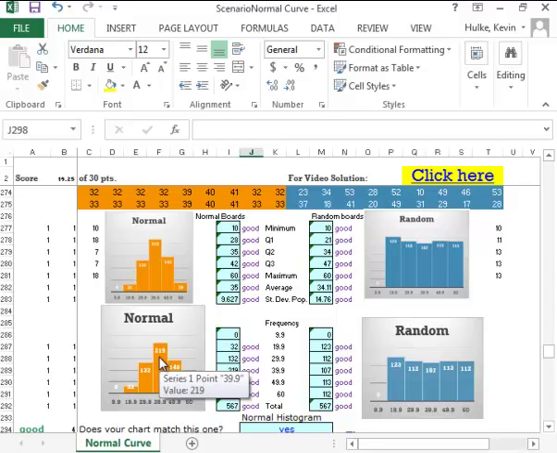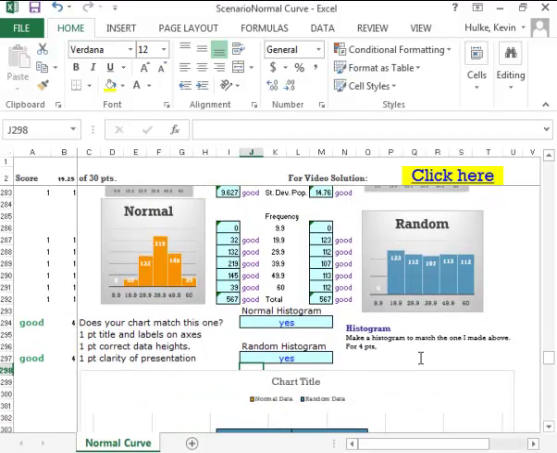219 boards were in the 30s. 107 boards were in the 30s on the random data. All categories had the same. If you notice, in each case, there were no boards shorter than 9 centimeters, or 9.9 centimeters.